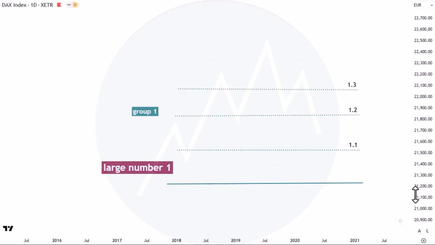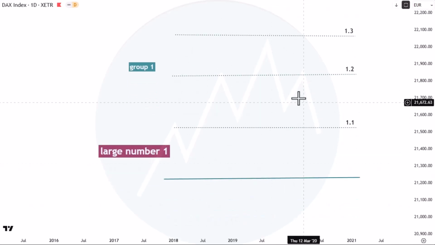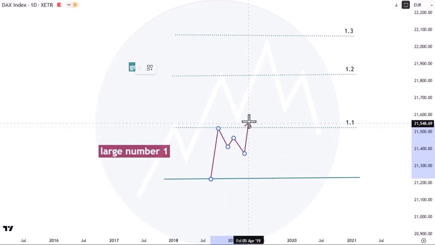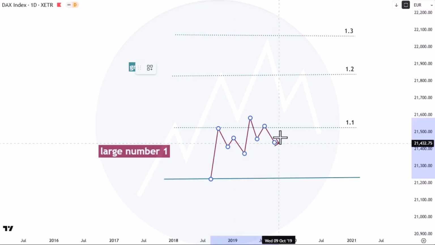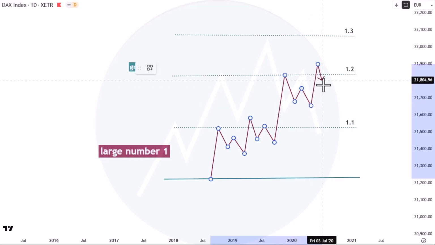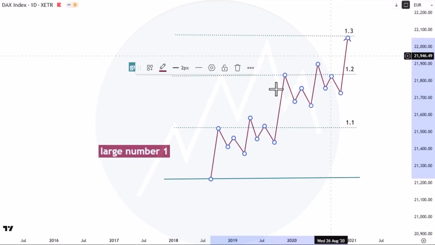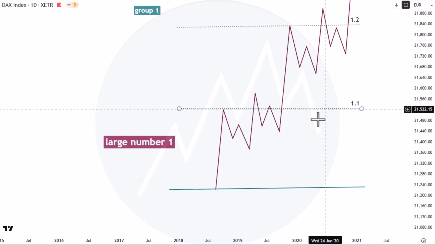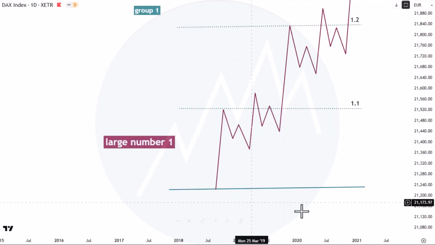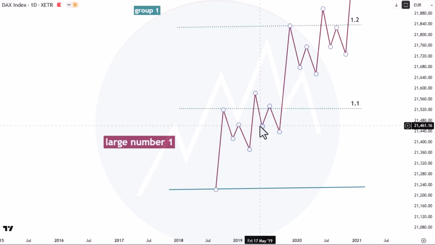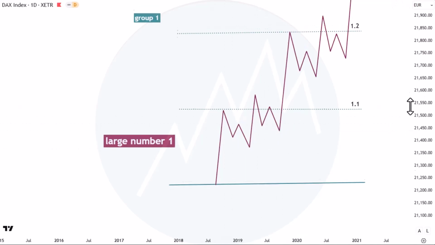Like if we zoom into this number, then the market again moves from 1 to 1.5, 1.1: arrival, reaction, first high above level A, B, and C. Then it goes towards the 1.2: arrival, reaction, first high above level A, B, and C. Then the market moves from one point to another point, and again from 1 to 1.1, the micro levels within this. So the market moves from one point to another point. We can go with the swing trade in the daily, 4 hour, 1 hour, and 15-minute time frames.